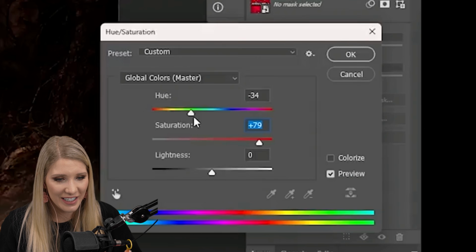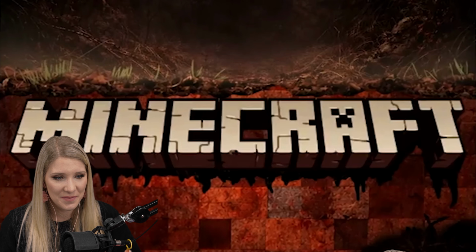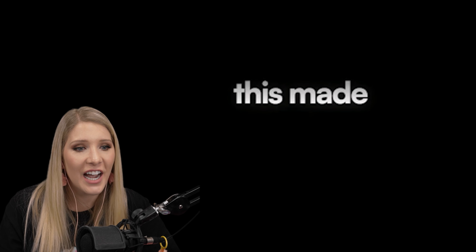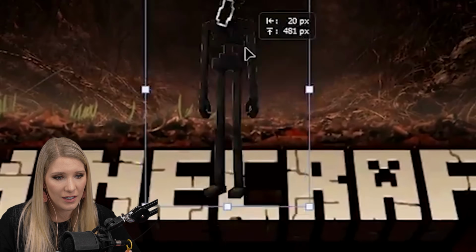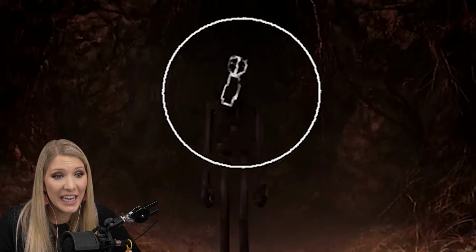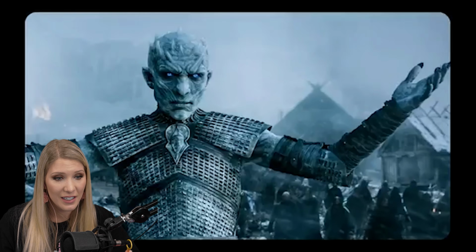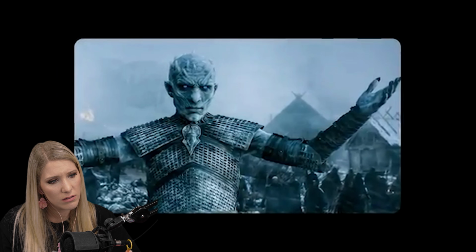Once the skulls were in, I went back to the logo and recolored it, darkened the bottom edge, and fully integrated it into the wall. Then I added horror Minecraft characters, and I knew this edit was gonna be so much better. The main one stood above the logo, the Enderman, backlit with mist so he separated from the background immediately. I kind of wanted him to have that Game of Thrones Night King aura.